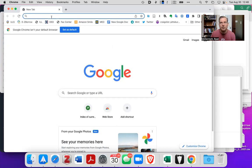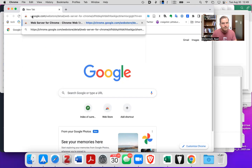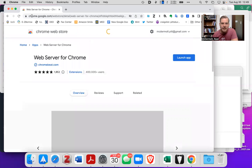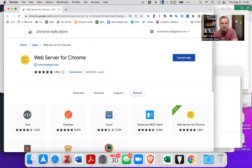When you're in Google Chrome, I'm going to copy the link from number 2 in the instructions on Canvas. If I clicked on the link, it would open it in Safari, and that would not help me. So I'm going to copy that link, which is in another screen I have open. You can't see it. And I'm going to paste it here. That's going to take us to the Chrome Web Store. You're not actually buying it, it's free. You'll add the extension. I've already added it, so I'm just going to do Launch App.